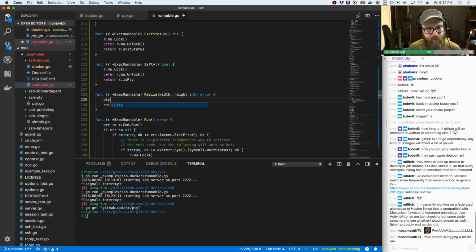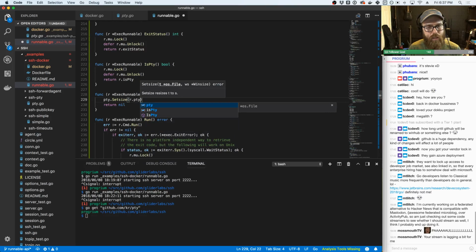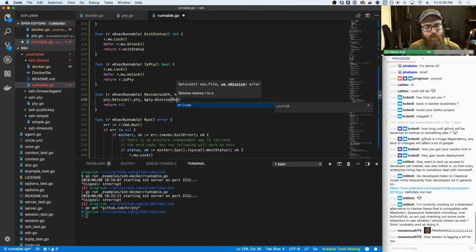What is this? PTY set size R PTY equals width. Calls equals height.